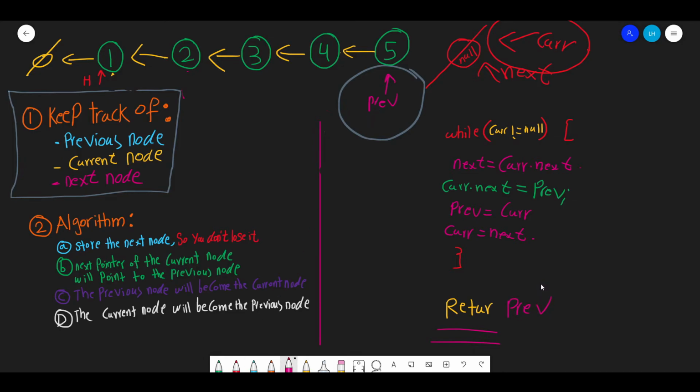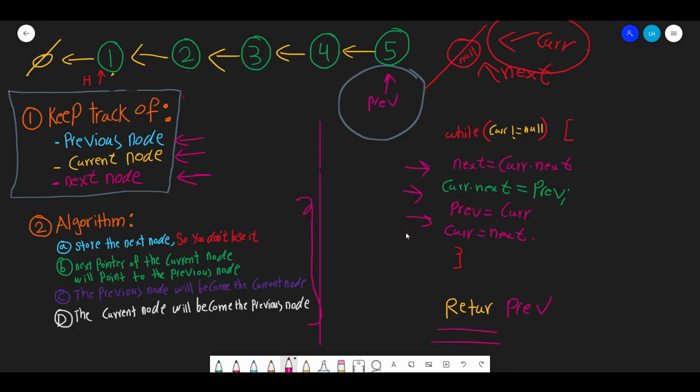And that's it. So in summary, if you get asked to reverse a single linked list, you will say, okay, one, we need to keep track of the previous node, the current node, and the next node. So we made 3 pointers accordingly, a previous pointer, a current pointer, and the next pointer. Then the algorithm starts. Step 1, we need to store the next node somewhere safe. Now step 2, we will take the yellow pointer, which is current.next, and point to the previous node.